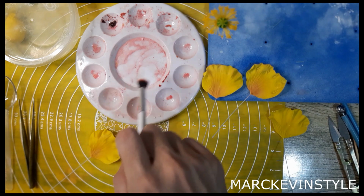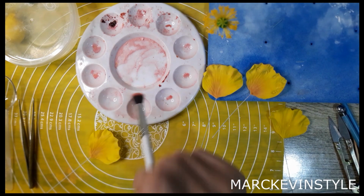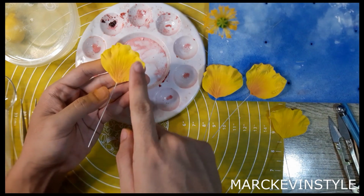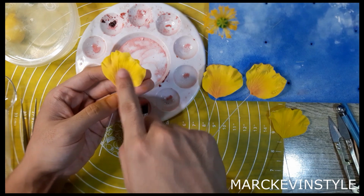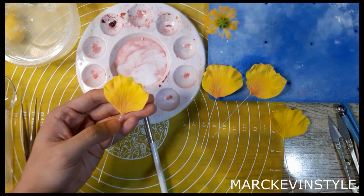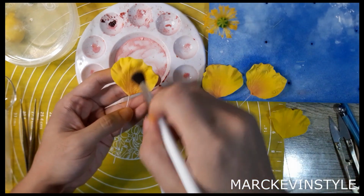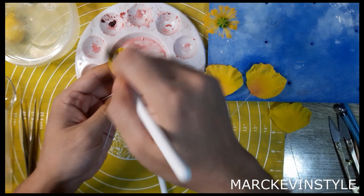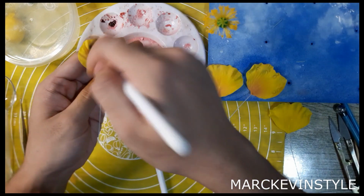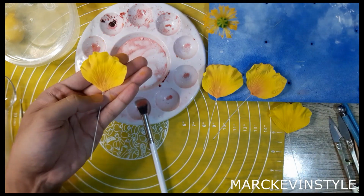And then I diluted it in a little bit of cornstarch, so it's gonna be light. So what you want to do first, you need to get the same brush color as the paste that you used, okay? So the very first thing that you do, since this is yellow, I'll use my yellow brush. Just remove all the cornstarch on the petals, okay? Because it's important to remove the cornstarch so it would be clean.